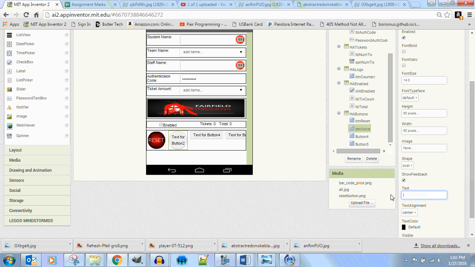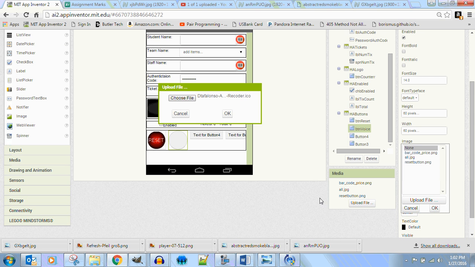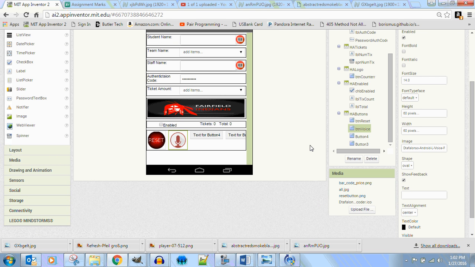Its text is none, and its image is a nice, cool picture of a microphone. I chose gray and red and black, because that's what we are here at Fairfield. We are black and gray and all those different hues of black and red and gray.